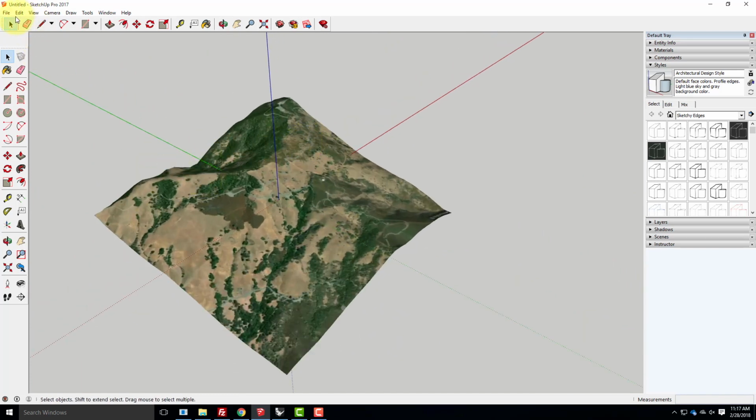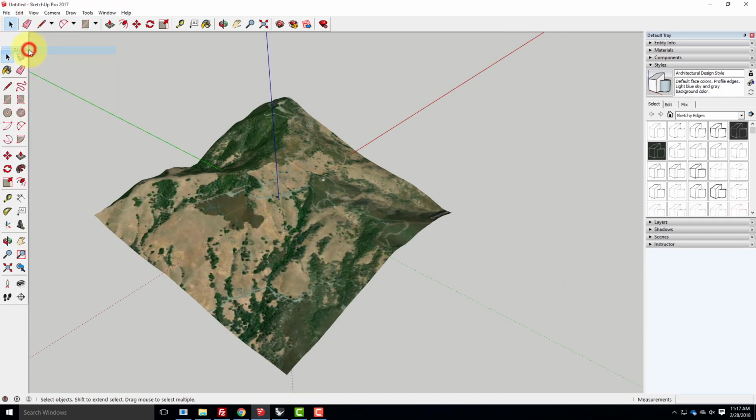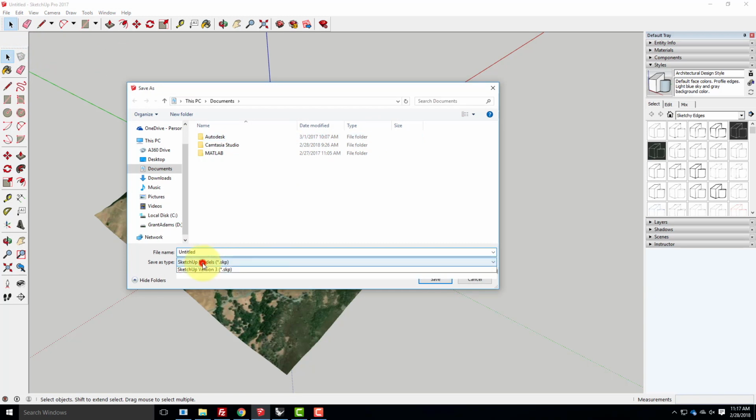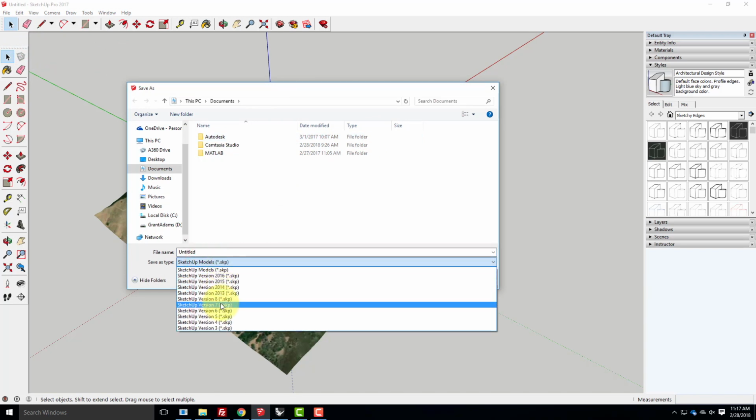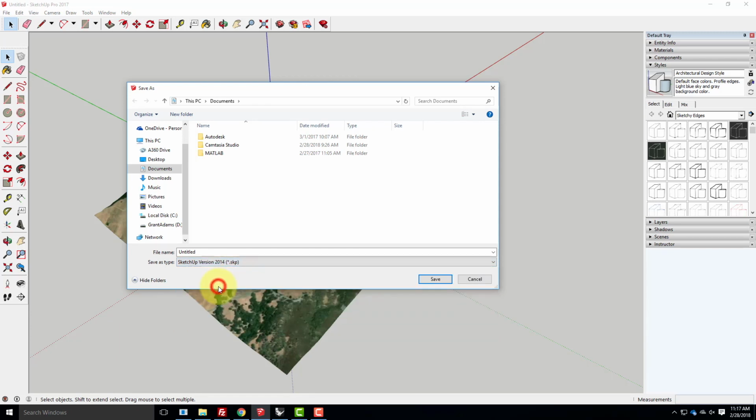When I'm done here, I need to save this SketchUp file. I'm going to go to File, and then I'm going to choose Save As, not Save, because I need to go back a few versions in SketchUp. So I say on the sheet to save it as a SketchUp version 7. Rhino's updated quite a bit since I originally wrote the sheet. My guess is that somewhere in the 2014, 2015 would work just fine. I'll try 2014 and see. I just want to go back a couple versions. And I'm going to save that on my flash drive into today's folder.